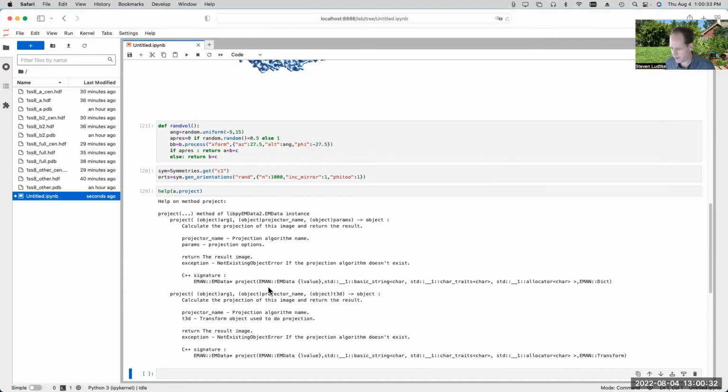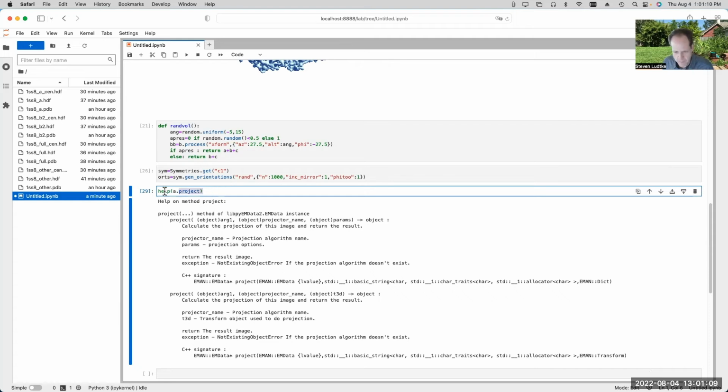It also helps prevent iterative model bias from building up. If you do your projections and your reconstructions all in Fourier space, then if you make projections and you determine orientations, and then you do a reconstruction, and then you make projections, and you iterate through that process a few times, you can wind up with the Fourier artifacts getting reinforced as you iterate the process. Whereas if you do one in real space and the other in Fourier space, they sort of cancel each other out. Not exactly, but conceptually they don't build up.